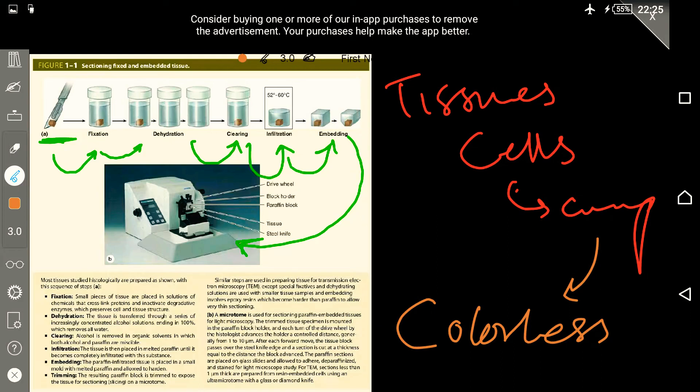Since everything looks alike, you couldn't know what is mitochondria or where is the lysosome or where is the DNA or nucleus or where is the extracellular matrix or where is the collagen fiber. Everything just looks alike. That's why we use the staining method.